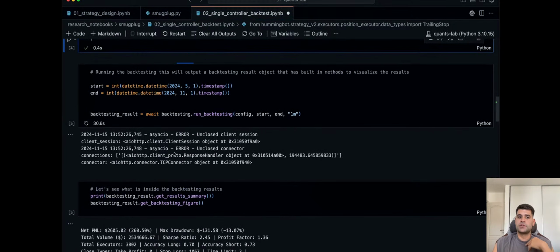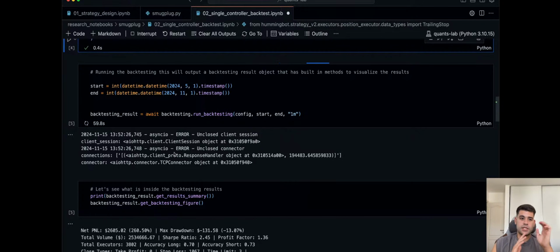So the first thing is to download the 1 minute candles. The second thing is to download the candles in 1 hour. Then we compute all the indicators or all the metrics that we just defined. We merge the data frames, and then we loop over the 1 minute candles to generate the actual backtesting.